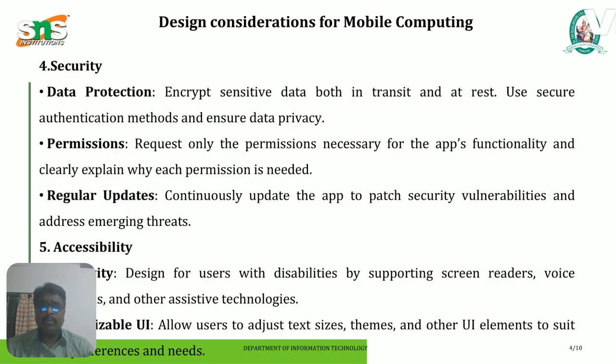In security, we need to provide different permissions and different protection mechanisms, so that our data is maintained, and we also have to provide regular updates, so that if there are any glitches or errors in the application, they are solved in the next version. And in accessibility, we need to provide proper designs, proper screen readers, voice accessing capabilities and other technologies. We should also allow the user to adjust the text sizes, themes, and other UI elements to suit their own needs.